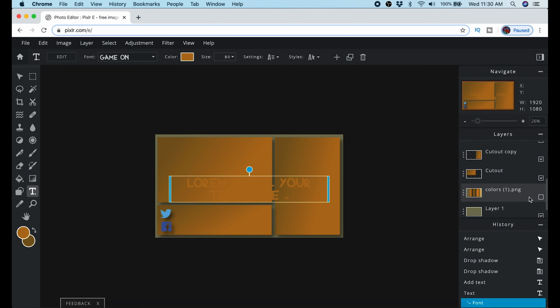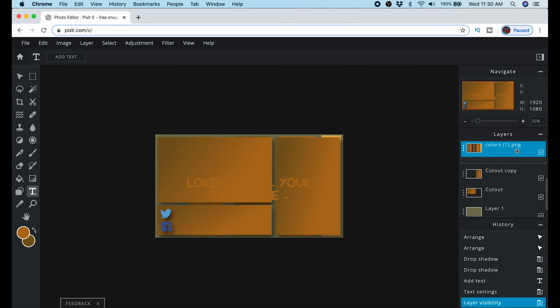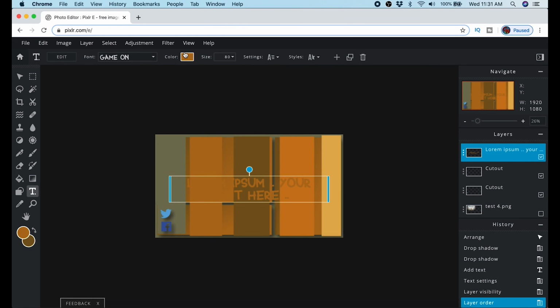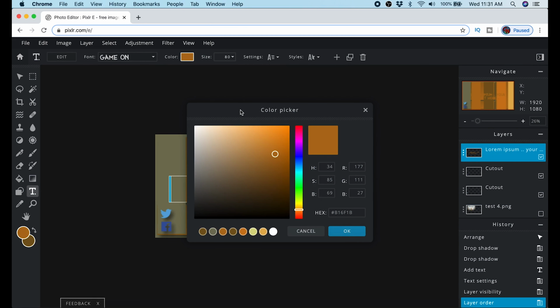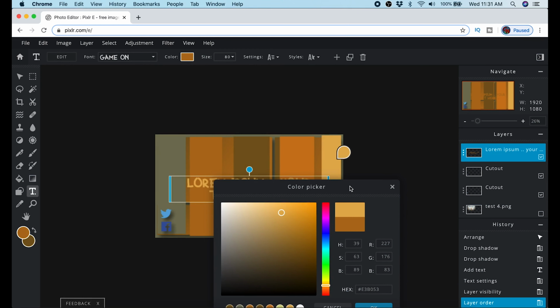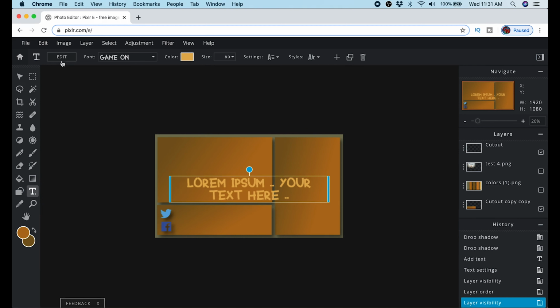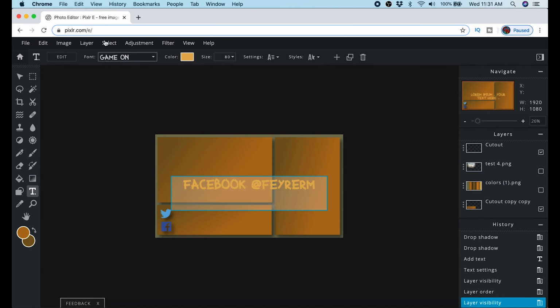I'm going to make sure that I have the text color I'm looking for selected. So I'm going to go back to that color layer. I'm going to select color up in the text tool area. Then I'm going to select the color I want it to be from my color palette, this kind of yellowish color here. Now all I have to do is go up and click edit, and I'm going to type in the text I'm looking for. So I'm going to type in my social media handles here.